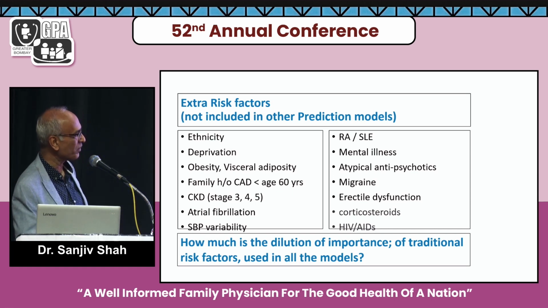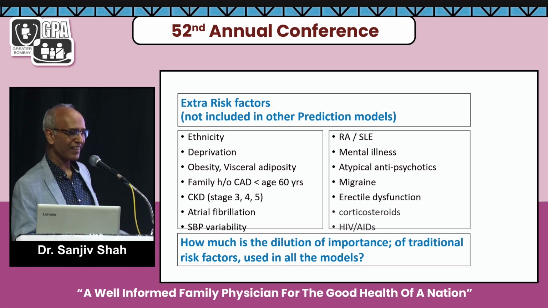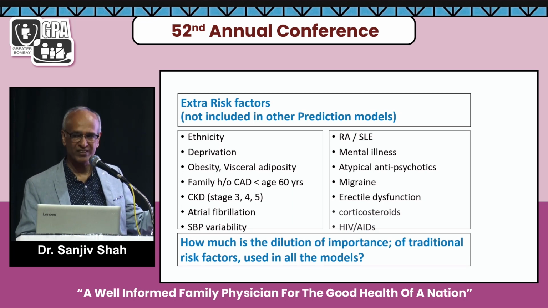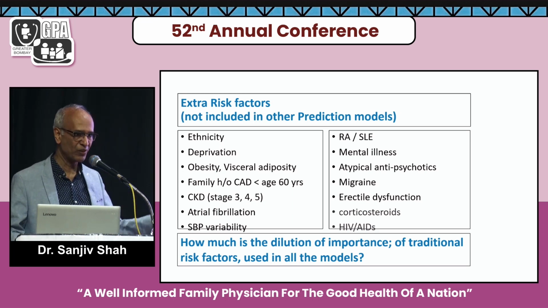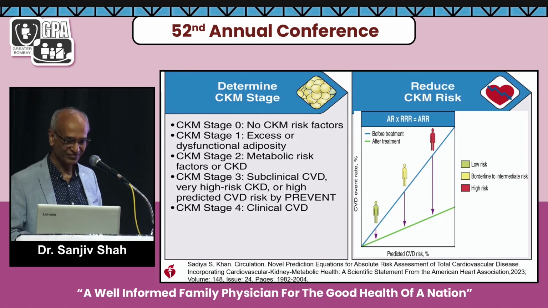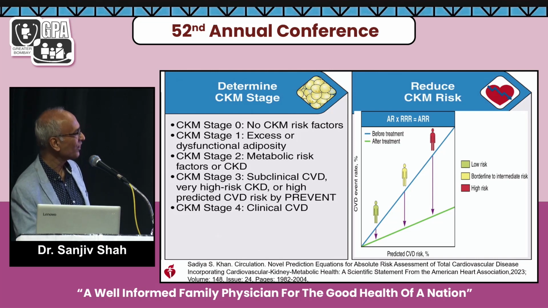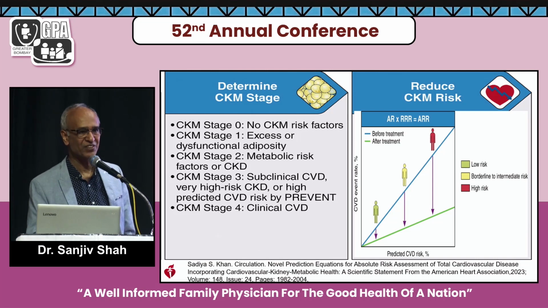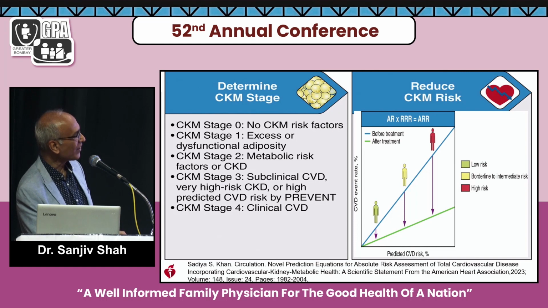new research paper. But mental illness, antipsychotics, erectile dysfunction, steroid, and all this, I have not put in, air pollution. There are papers on air pollution, what air we have in Mumbai, Delhi, is also a risk factor for heart. So this is now a new paper of Sadia Khan, which tells you, called cardiovascular, kidney, and metabolic risk. So these are the stages.